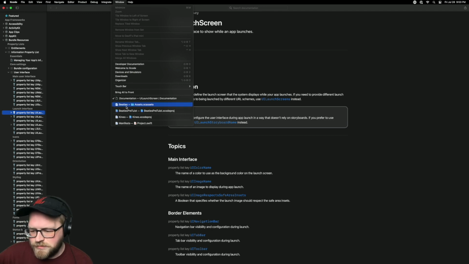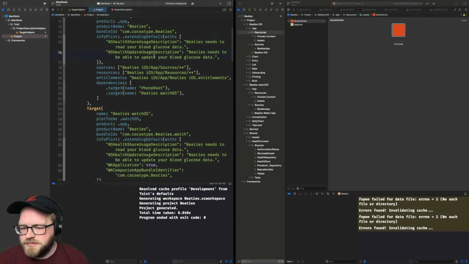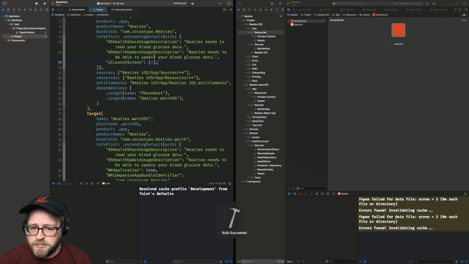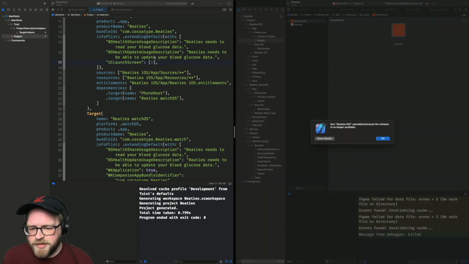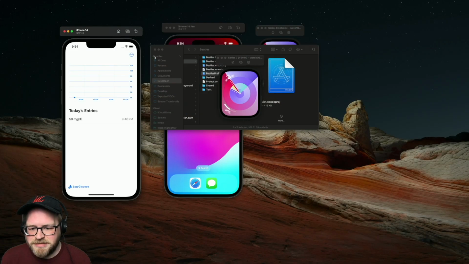That's fine. So it sounds like it's just UI launch screen, basically. And then this is an empty dictionary. Yeah? Does that help with our pillar boxing? No. BD's iOS canceled because the scheme is no longer available. Let's try that again. I think I may have just hit build and run too fast. Hey, now we don't have pillar boxing. Or letterboxing. We never had pillar boxing. But now we also don't have letterboxing. Okay, we are rapidly getting to the point where we have a whole app.